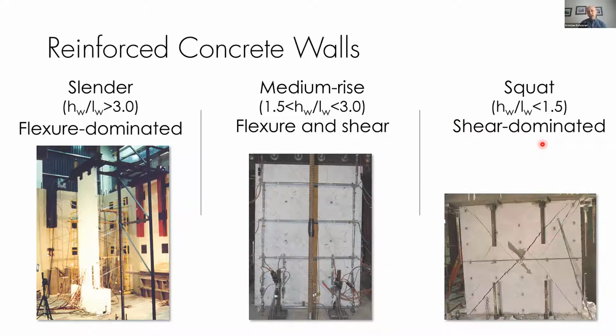You can see by the cracking patterns of these walls how here it's basically pure shear. Here we can see both horizontal and diagonal cracks. Here we really can't see the cracks, but obviously with such a slender wall like this one, it's flexure dominated. So that's the big picture. It's the first thing you notice when you look at the wall, and it can tell you what you can expect in terms of the behavior of the wall.